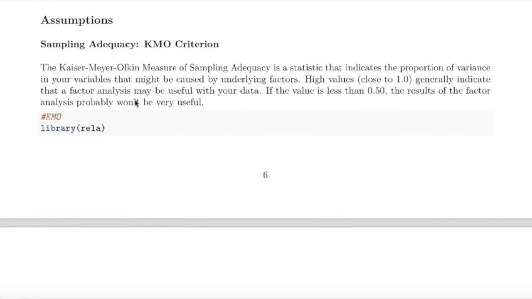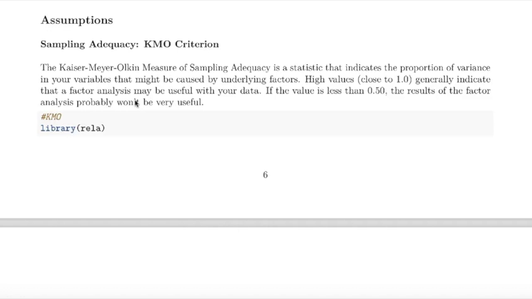Assumptions. So the sampling adequacy KMO criterion stands for Kaiser-Meyer-Olkin. I said Olin before, but it's Olkin. It's a measure of sampling adequacy. It indicates the proportion of variance in your variables that might be caused by underlying factors. So we're looking for high values here. Generally, a high KMO would indicate that you can use factor analysis, or in this case, principal components with your data.